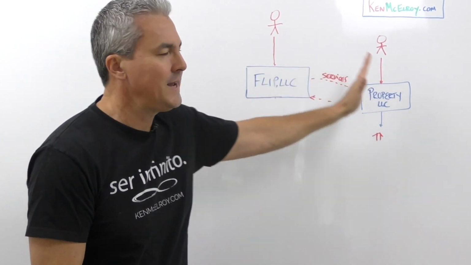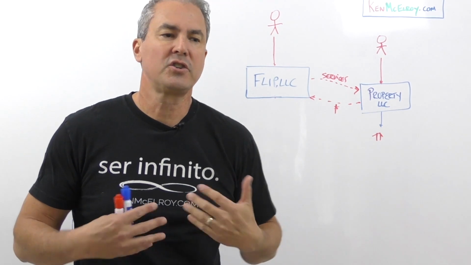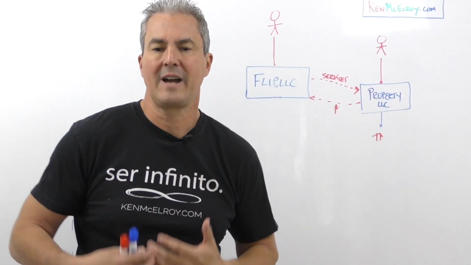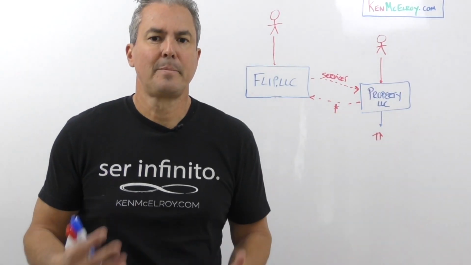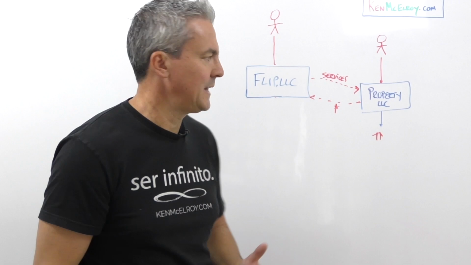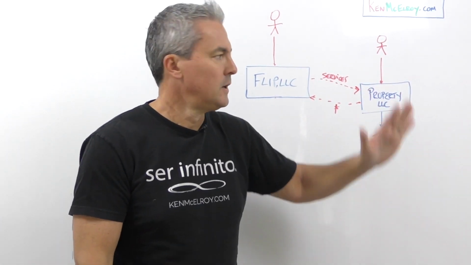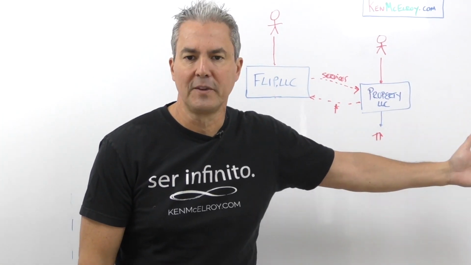But instead of owning the property LLC where you actually hold title to your properties, you're just going to enter into a contract. There's going to be a contractual obligation or a contractual relationship between your flipping LLC and your property LLC, as opposed to a parent and subsidiary relationship. This way, once the property gets sold to a third party, no problem, you'll create a new LLC and you'll do your second and third and fourth flip that way.